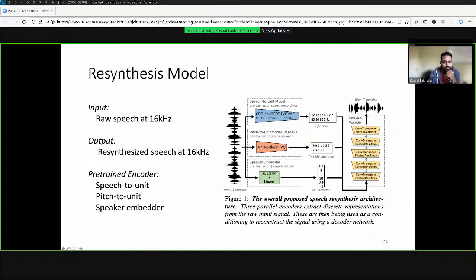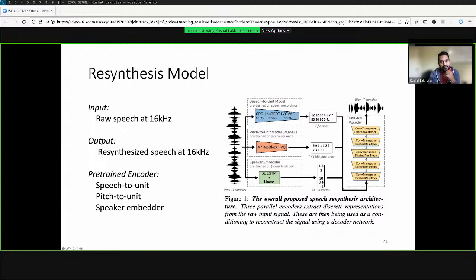And then we have two more encoders. We use VQ-VAE to discretize the pitch information, which is computed using the fundamental frequency. And then we use an off-the-shelf speaker embedder. And what we do is modify the HiFi-GAN implementation, which is just a vocoder, and we condition it not only on the encoded units, but also on the pitch and the speaker information.